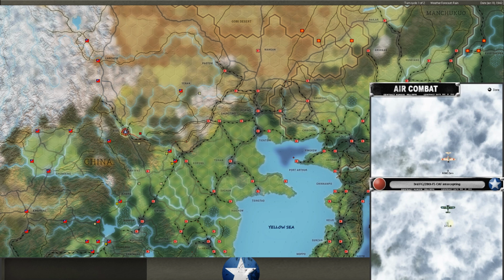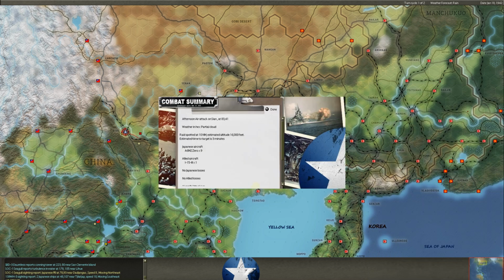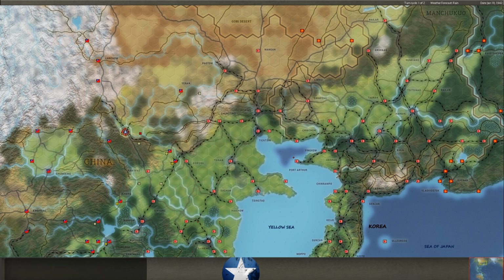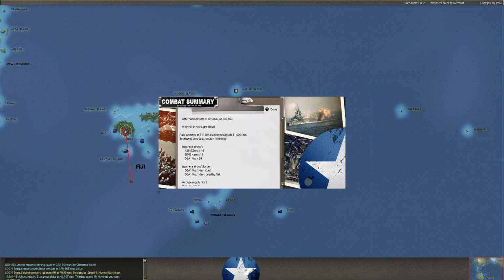we survived. We get one I-15 up here. Now we do have I-15s in Xi'an and up in Lanzhou, so the few Chinese aircraft that we have are not great, but they get up in the air, 9 on 1 there, and we don't lose that plane either. All right, now he's going to bomb directly into Suva and see what happens there.